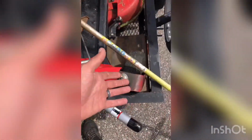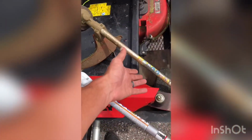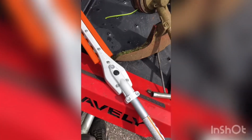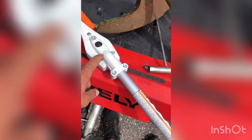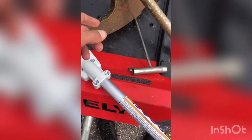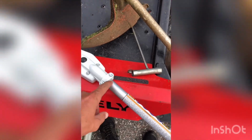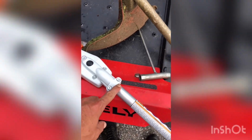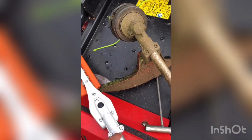Instead of buying the $400 Kombi setup or a $400 hedge trimmer, I spent $200 on this, and then I'm going to convert this old weed eater into a long hedge trimmer. From what I understand, these poles are exactly the same size, and all you have to do is take these screws out, then slide this one over the top of this one, making sure that your shaft cable lines up, because if you do not put it in right, it will strip out, and then you're basically screwed after that. But supposedly it's a pretty simple process.